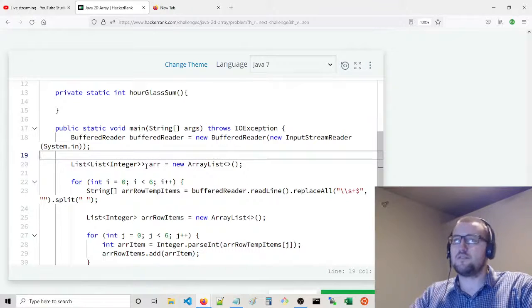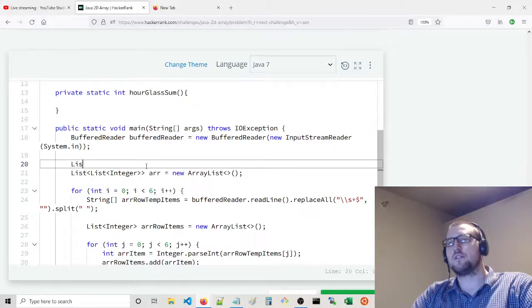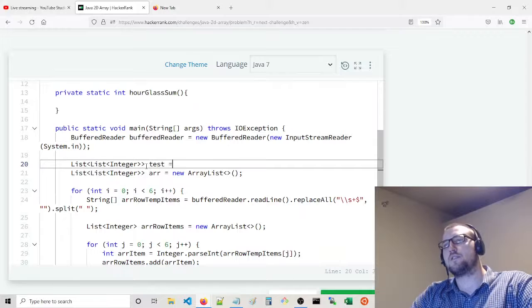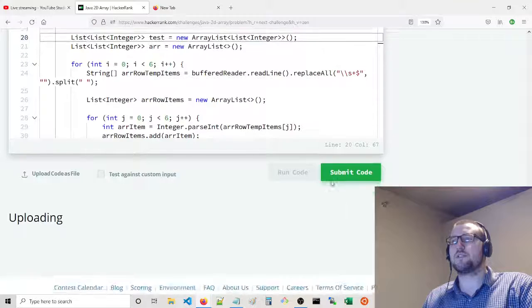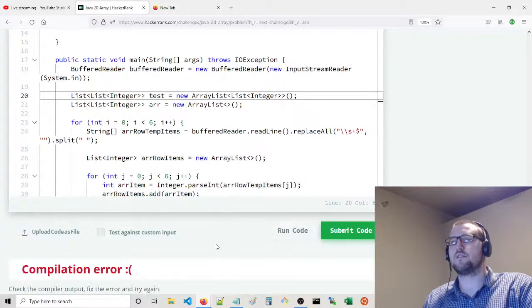How come we can't do something like list integer test equals new array list of what does this give us?